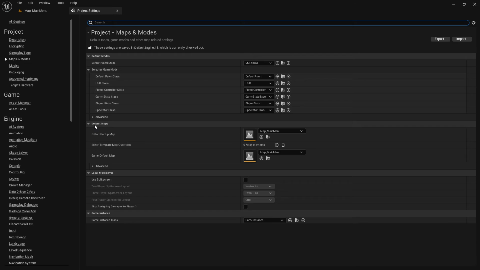Let's start here with this default map, and that is very important for a shipped game. The shipped game or any game has a start map. If you don't provide a start map at the right place, then the customer can't start your game anyhow, and this is a problem. So what is important is not this editor start map actually, but this one here, the game default map. This setup is very important. In my case, just for test purposes, I made a map main menu. I called it map main menu.